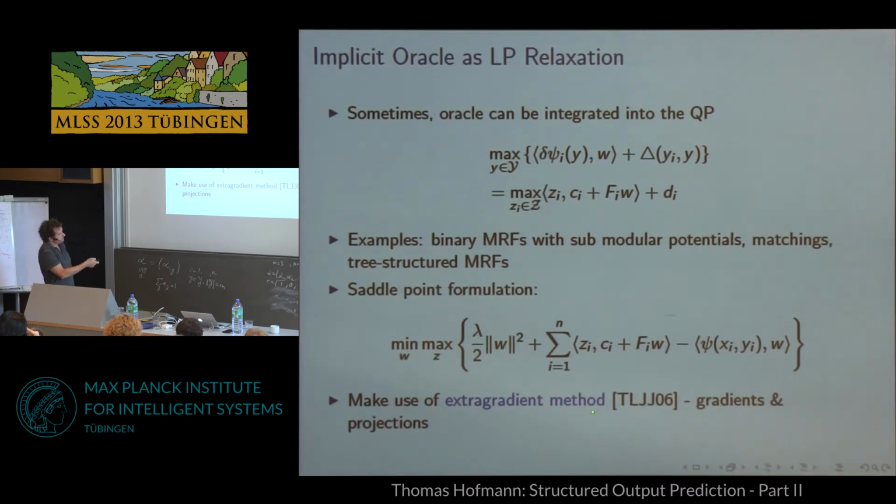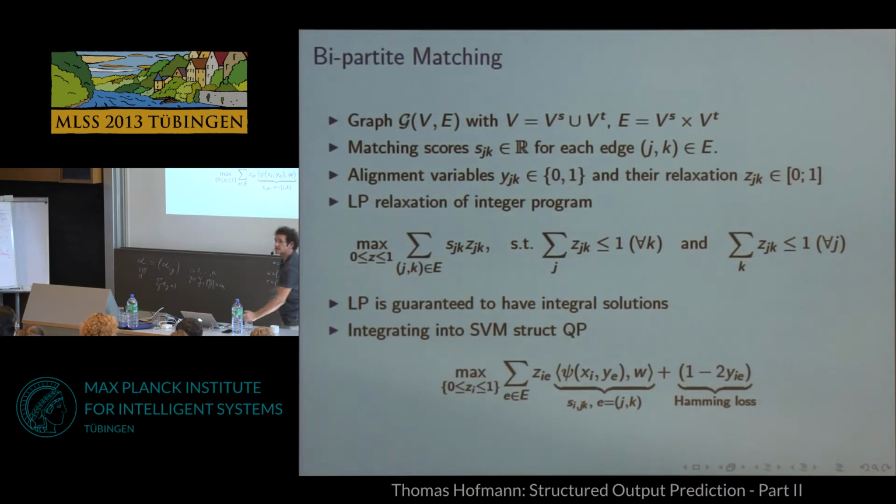And then you look around for how you can solve these types of saddle point problems, because of course now you have a min and a max. So you can either try to convert that maximization problem into a minimization problem by looking at the dual program, or you can apply, and this was suggested in a paper by Ben Taskar and others, what's known as the extra gradient method that allows you to solve these types of saddle point problems. So effectively the z variables capture what are the currently relevant constraints, what are the alignments that you should actually currently consider, and the outer optimization over W is just doing what it always has been doing before. So that's also a nice way that you can solve problems like that.